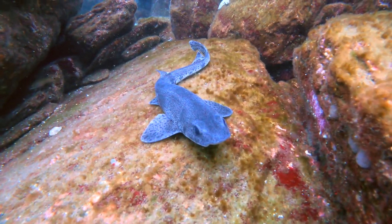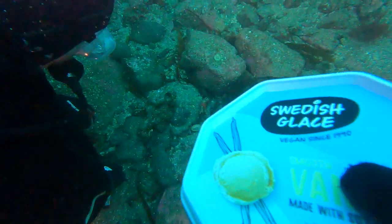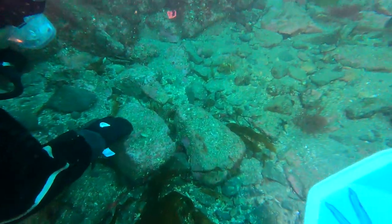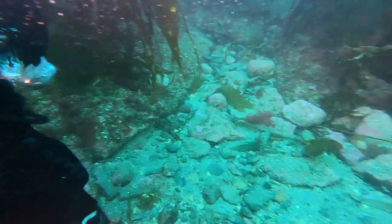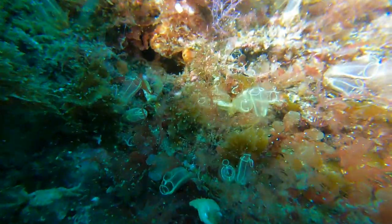Hey there, little shark. As you go deeper and deeper in the ocean, you'll notice that the light starts to get really dark and changes colours in funny ways. One of the consequences of that is that plant life — seaweeds and so on — starts to give way to animals, since animals don't need to photosynthesise in the dark. So these are all animals. There's a little bit of red seaweed in there, but everything else is animal life. Those strange things that look like ethereal light bulbs are called light bulb sea squirts.